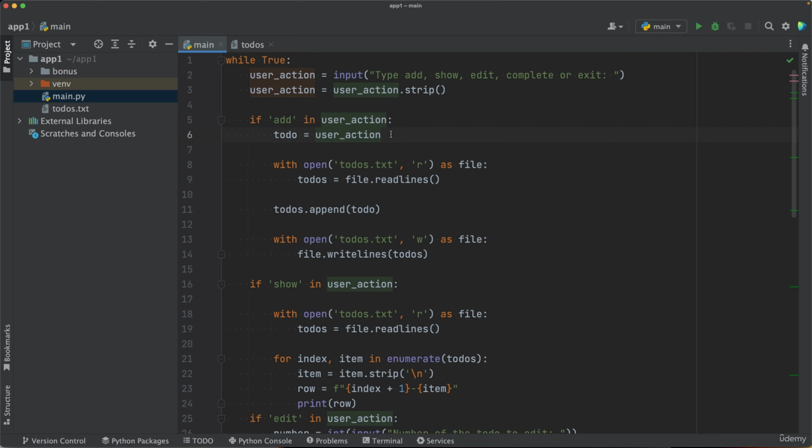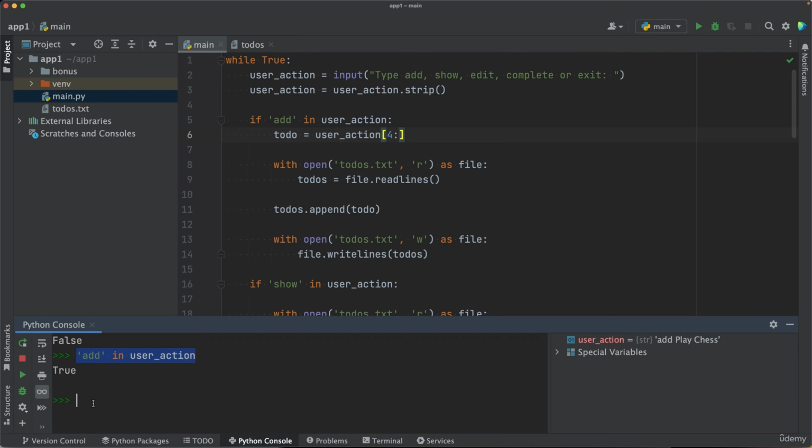We can extract the to-do using this syntax: four, colon, inside square brackets. That will give us the part after add. So let me show you that in the Python console. Let's suppose that user action is equal to add clean the bag.